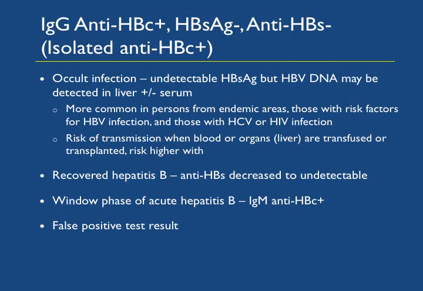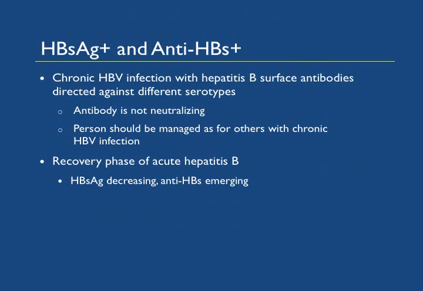that this is real. Now, another unusual situation is someone who's surface antigen positive and simultaneously positive for surface antibody. I've indicated that's usually not the case because you're either surface antigen positive or surface antibody positive. But we see this occasionally, and in these instances, the surface antibody is not neutralizing. It is usually directed against a subtypic determinant and not the common determinant, and these patients should simply be considered as someone with infection and not with recovery.